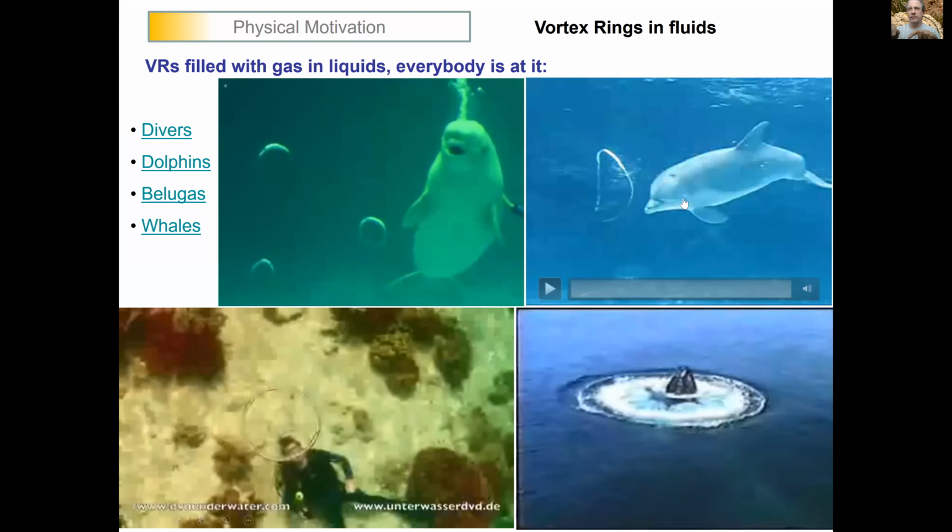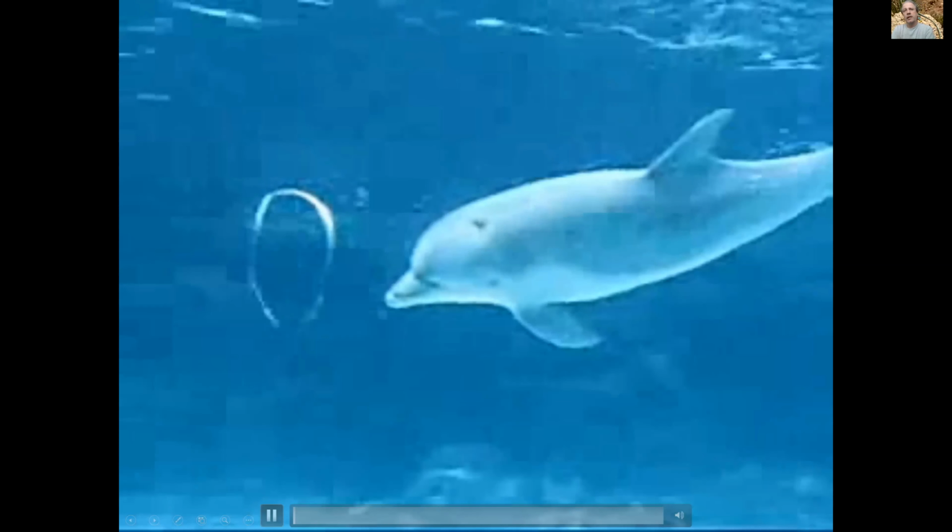And the one that I like the best is these dolphins. And you will see a few things about these vortex rings. For example, this is a very highly perturbed vortex ring. It had a very nice shape and it's oscillating. And they're very sturdy, as you see. They can even be broken down and be separated. In this case, it's air inside liquid. The previous one that we were doing was gas, meaning smoke in another gas. So provided you have two different fluids or gases, you could create this. So very interesting dynamics.